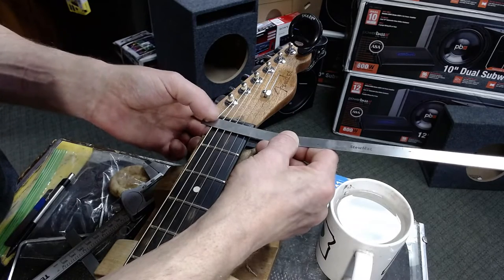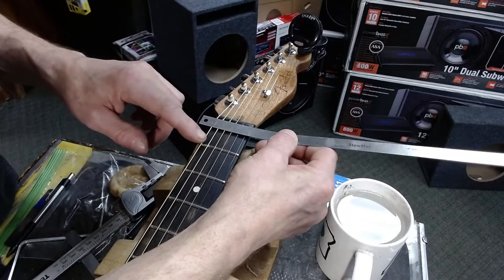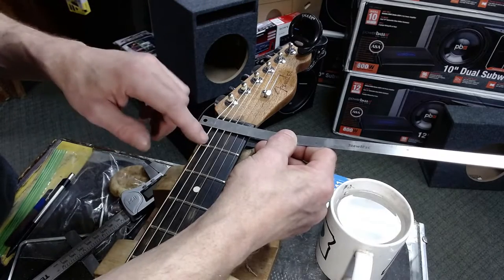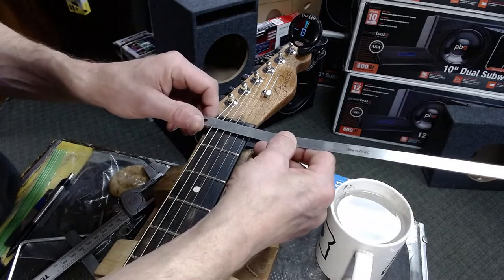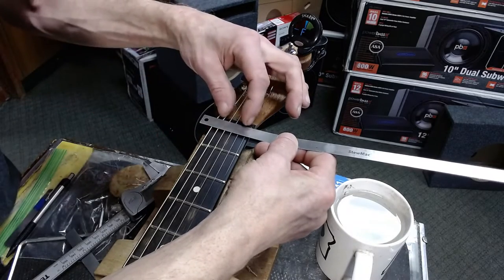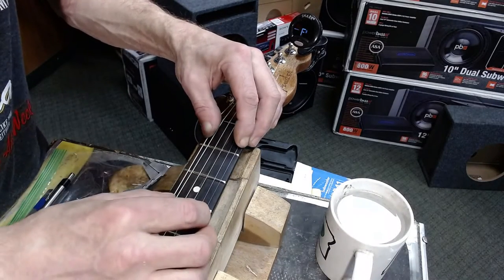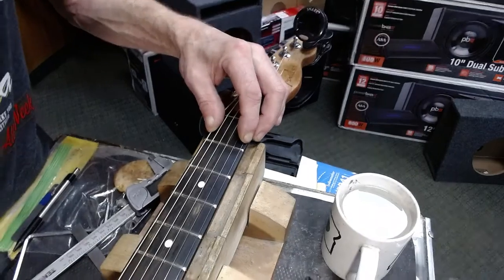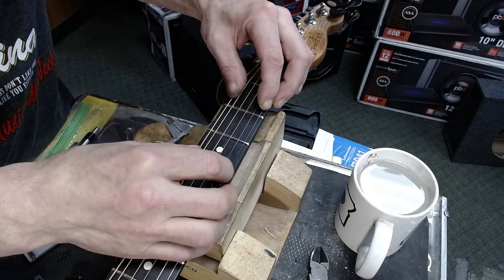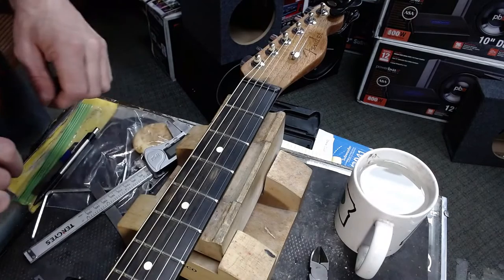Typically a tenor guitar is going to have a much narrower neck, so we're going to end up with the G string, we'll just call it mandolin tuning, the G string and the high E string, we'll just say that for now. A little bit closer in from the edge, so we're probably going to end up with some spacing around like that, maybe. So if I squeeze these together, we're going to end up something like that. And you can see, so we're going to end up having to space that differently.